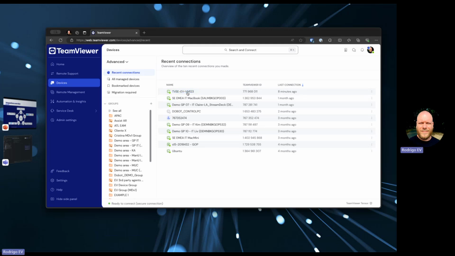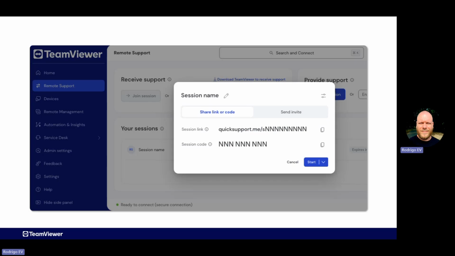Another way to perform these connections is using what we call session codes. Session codes are a super flexible and super simple way to perform connections. Basically, we dynamically create a session code, one code made of numbers, usually 9 or 10 digits, and together with it, we can make it available via a web link that, when the end user clicks on it, the connection will happen.